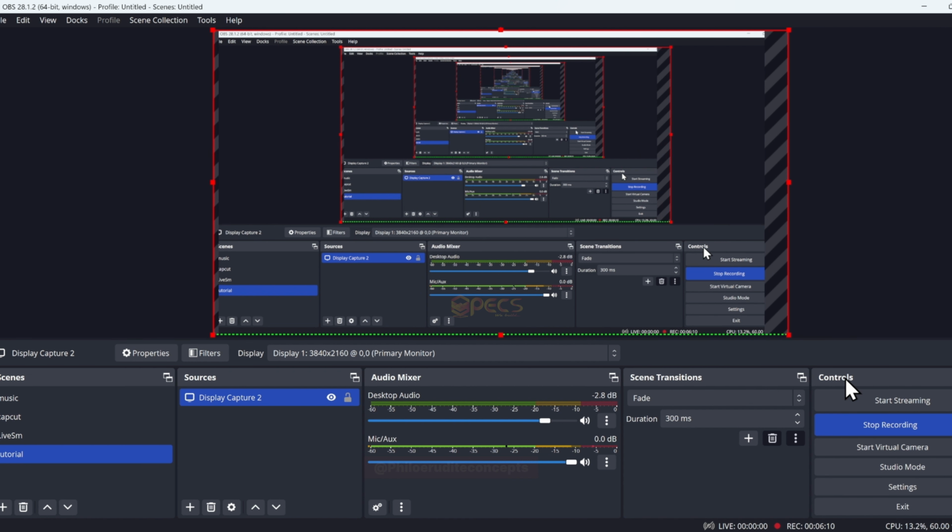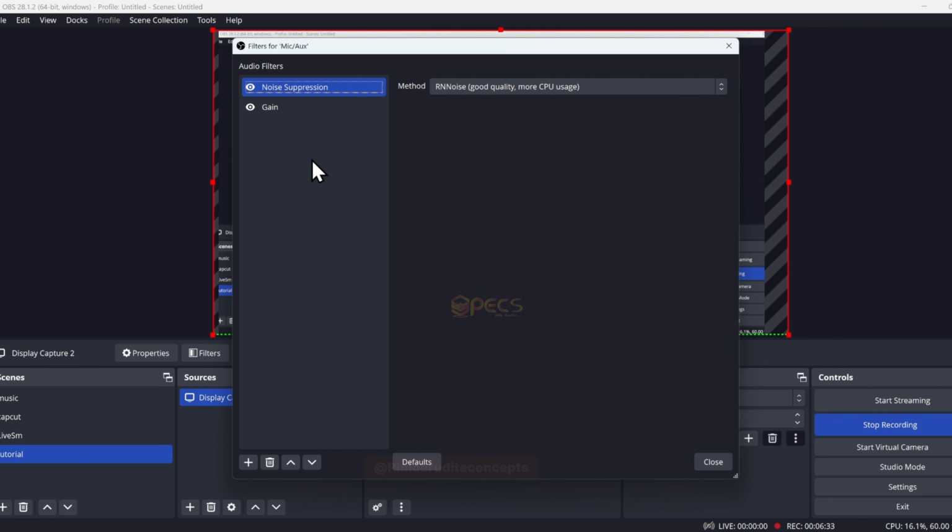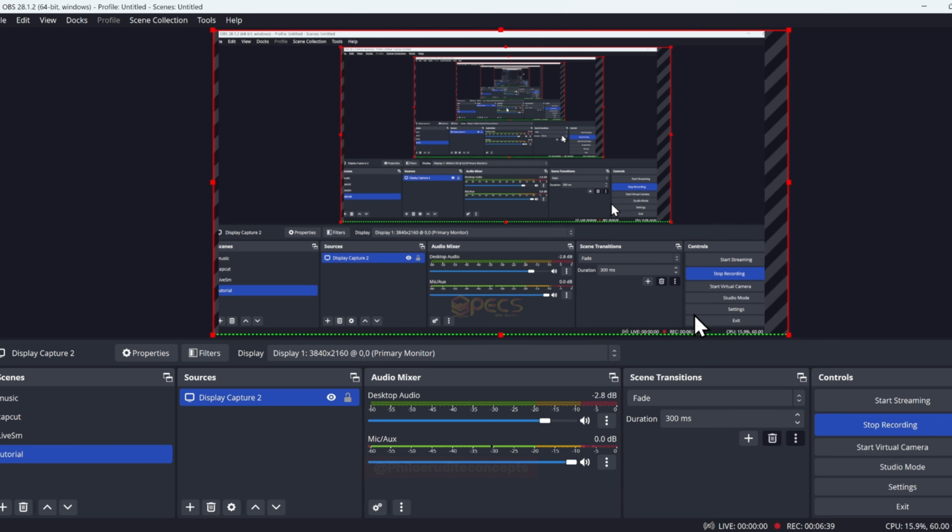So you come to your right hand side where you have controls, we have start streaming, exit. Then in the middle here we have the audio mixer. You can see the way I'm speaking now, you can see my mic blinking here. If you click on these three dots here, you have some other things you can do to this audio. You can add some filters, like I did, a noise remover here, and I added some gain to my audio. So you can make your audio better here. It's quite flexible. And then you just hit start recording.